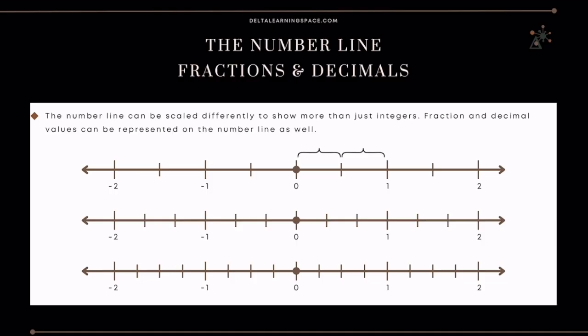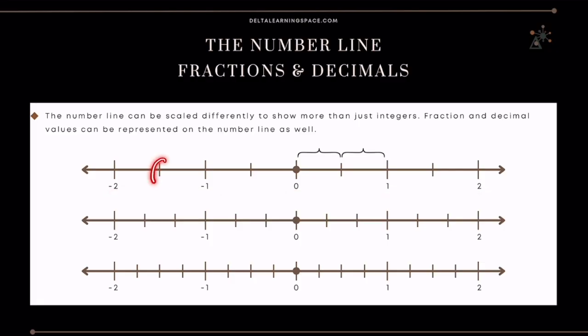The number lines that we have seen so far have been integer number lines spanning from -8 to +8, but that is not the only representation that we have. We could have shifted that number line to show only positive values, negative numbers, or even show a much larger scale. Here, however, we are going to zoom in and show a number line with much smaller scales representing fraction and decimal values. Our first number line has values shown at -2, -1, 0, 1, and 2.